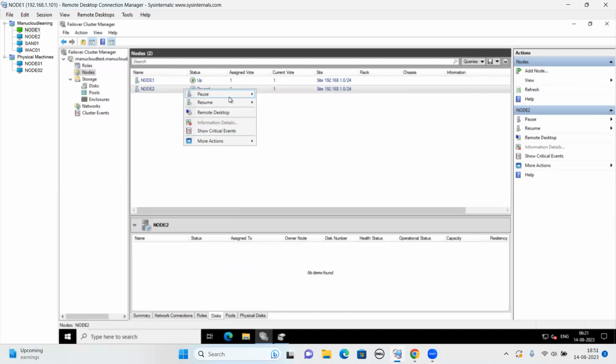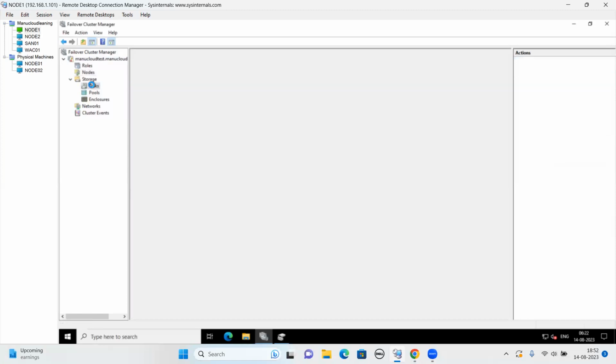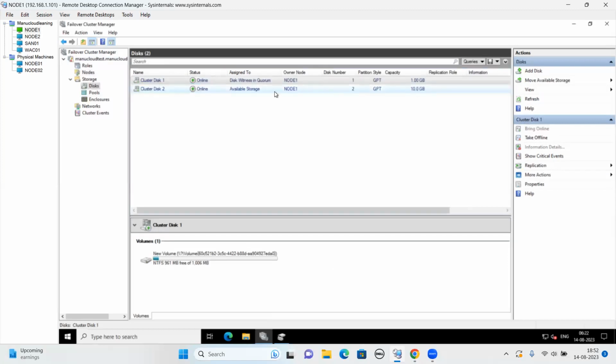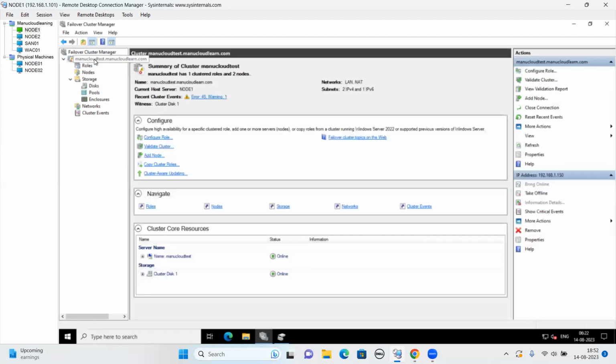Now let me make both the nodes up. We'll see in that scenario as well. I will power off one of the nodes without doing anything. Now we'll see who handles ownership. Here you can see the disk ownership is both, and both the disks reside on node 1. One is the quorum disk, which is 1 GB, and another 10 GB, and the owner is node 1. And who is the cluster witness? That is currently led by this node 1, right? Now let me power off node 1 right away, and we'll see what will happen.